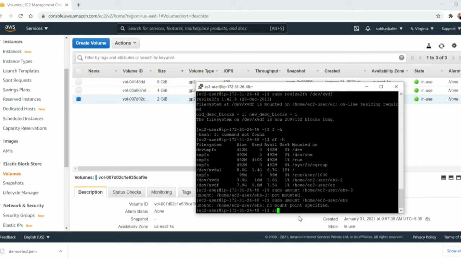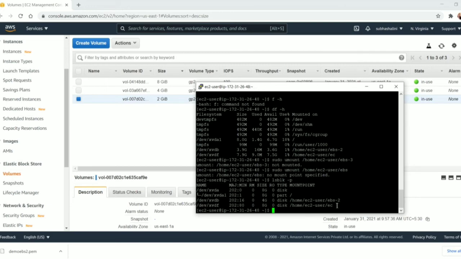Let me check the file name. I forgot the file name. So it is EBS2.